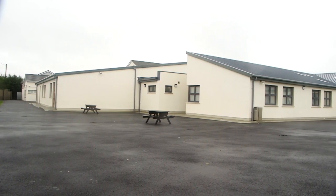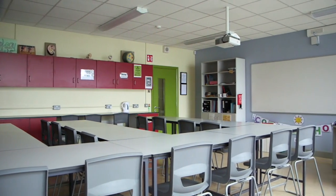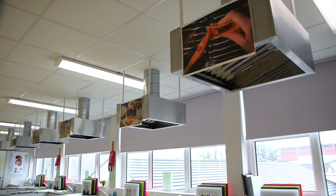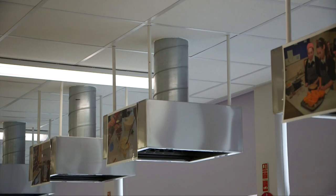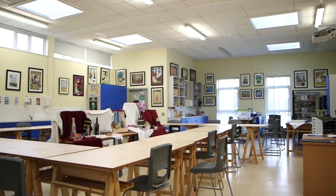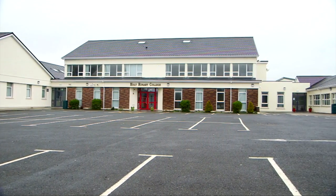Also included in phase 1 of the build was a complete renovation of part of the existing school. This consisted of 2 science labs, a home economics room, a dress design room, 4 classrooms, the changing of a toilet into a store, the changing of the old GP room into a new art room, and complete renovation and resizing of the office and clerical area of the school.